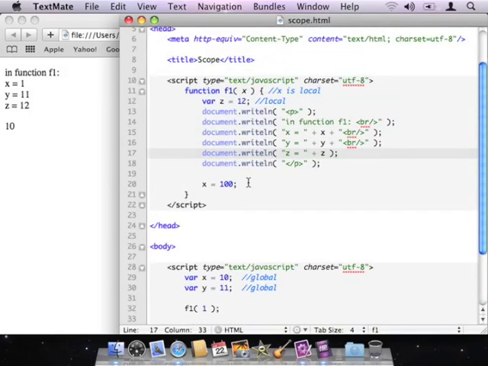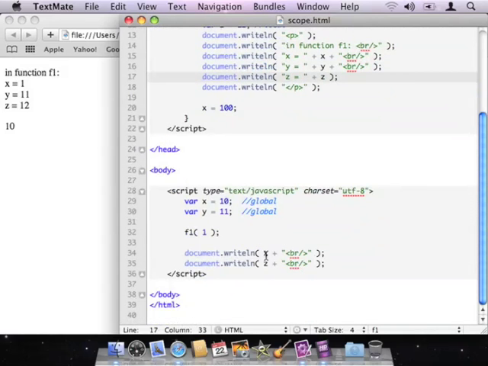Any local variables that you create inside a function come into existence at the beginning of the function and go out of existence at the end of the function. So by the time we get back down here to this document.writeLine where we're printing out the value of x, there is only one x variable that exists, and that of course is the one with the value of 10, which prints out here. Knowing that, this last line then probably isn't too much of a mystery.